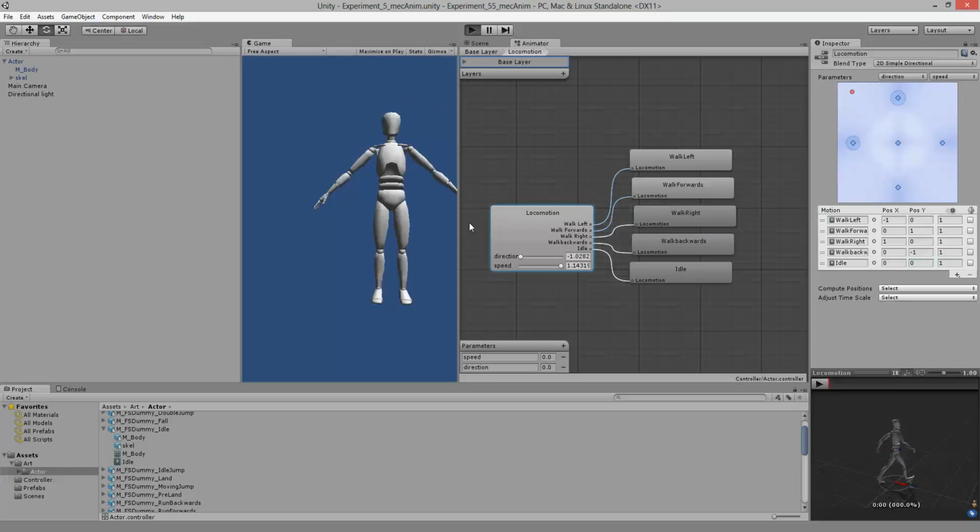Save your scene, hit play. And there you go. Notice that we're no longer in the bind pose. We're in the idle animation, which is nice to see.